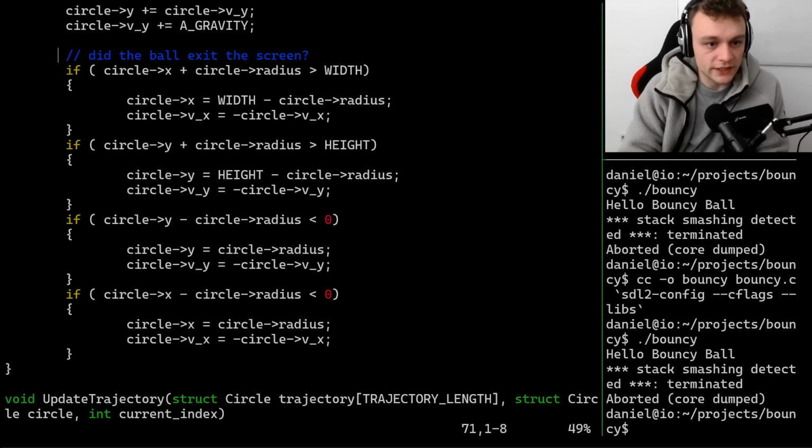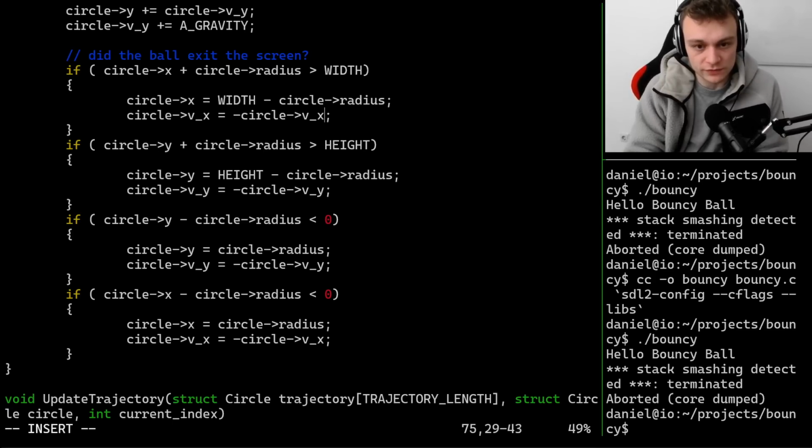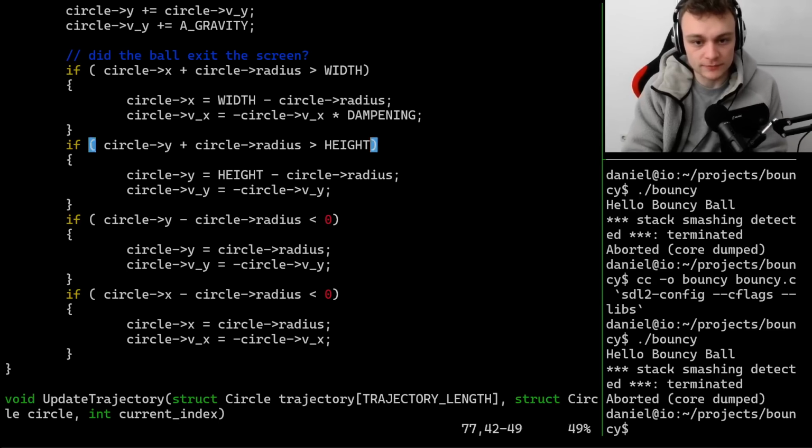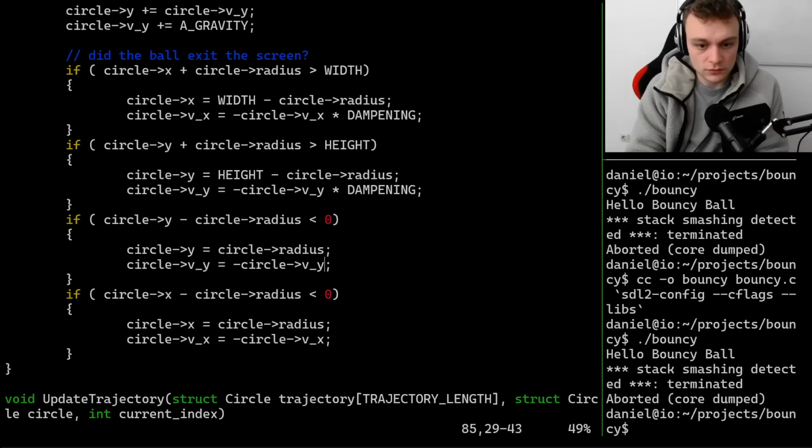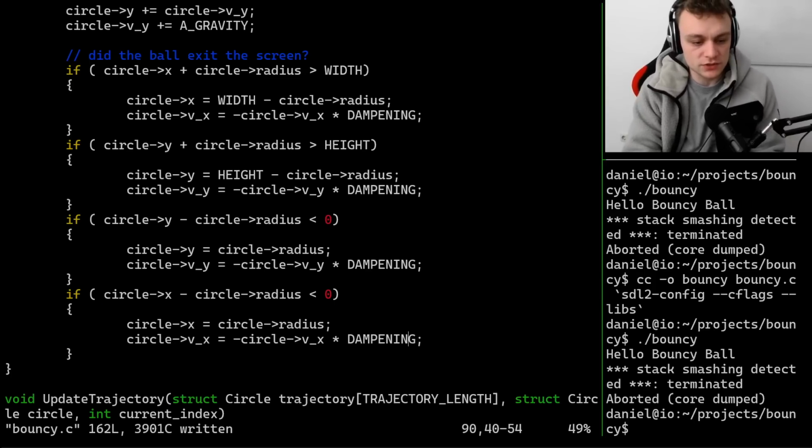Did the ball exit the screen? Yeah, that is effectively hitting a border. Then we set the speed to whatever it was before, but we dampen it. Dampening, like that. And that should be it.